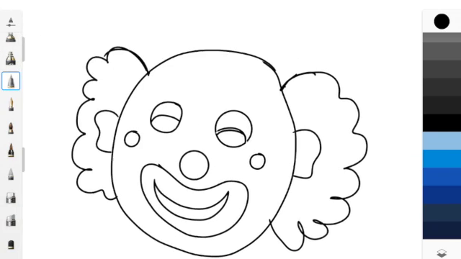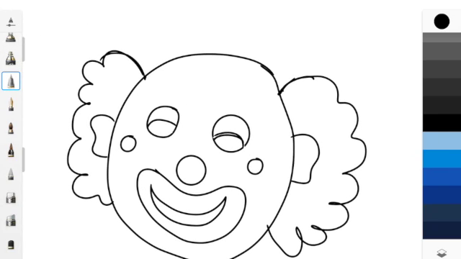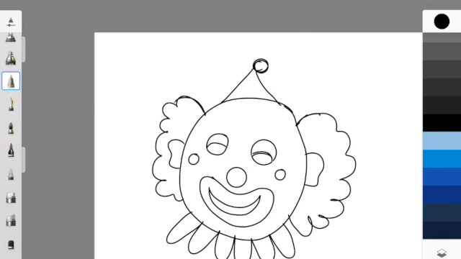I might also want to think what I want my clown to wear. Do I want my clown to wear a silly hat? I think I do. I think I want to put a triangle at the top and a little circle ball. And then I'm going to think about my clown's collar. I probably want to have a fun collar for my clown, make it really nice and fun and get it ready to be paint bucketed, because I want to go in and paint bucket.